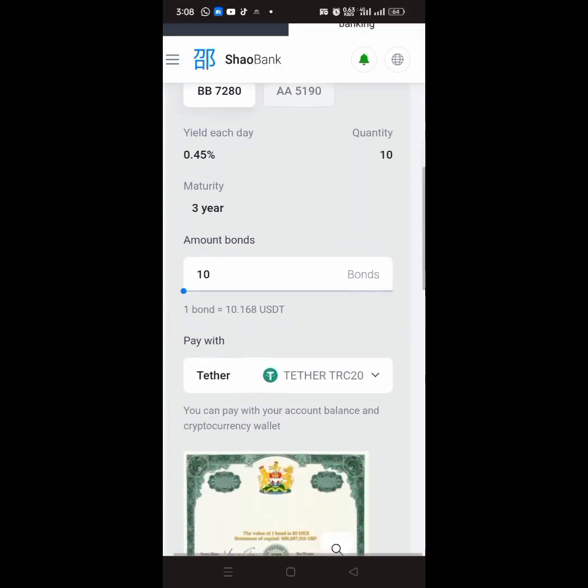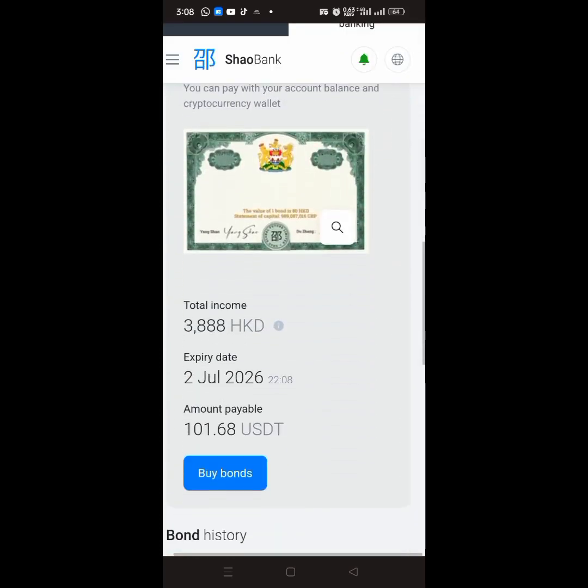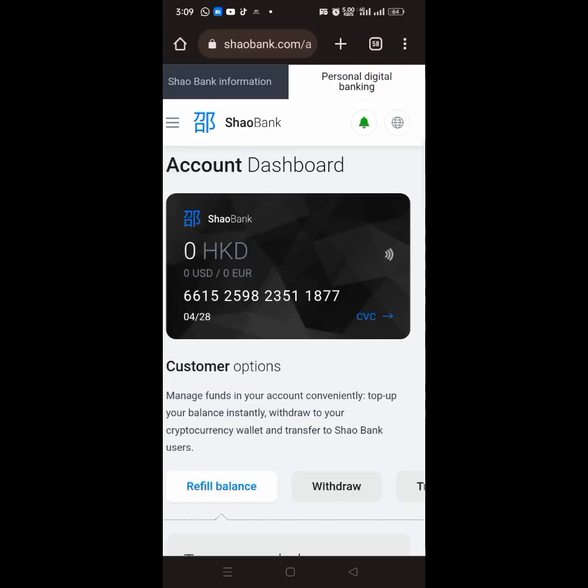So next thing is for you to go ahead and click on buy bond. It will take you to where you get your wallet address to deposit the exact amount of USDT which you are told to deposit. Once you're done depositing it, the system will automatically purchase and subscribe the bond for you. Once they are done subscribing the bond for you, every single week they will accumulate whatever you get for the day, and they will supply it to your account.